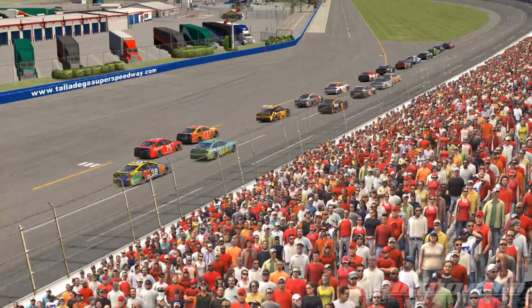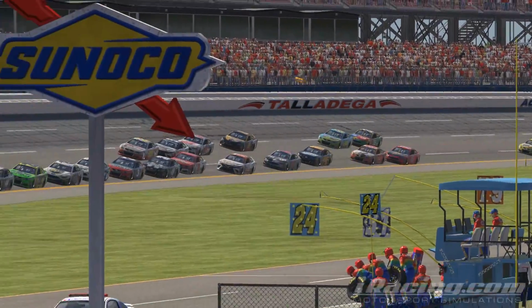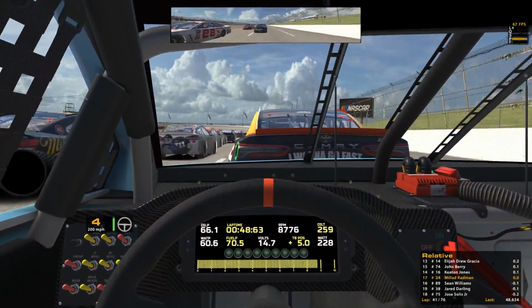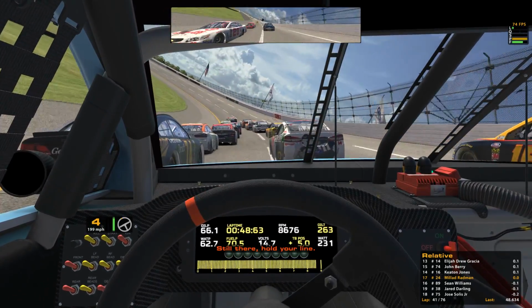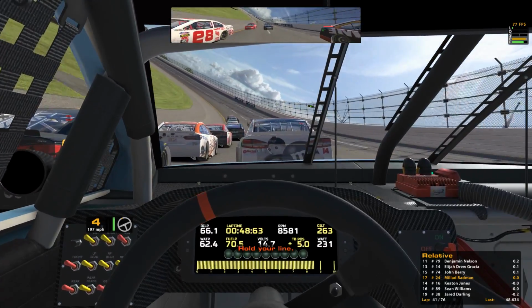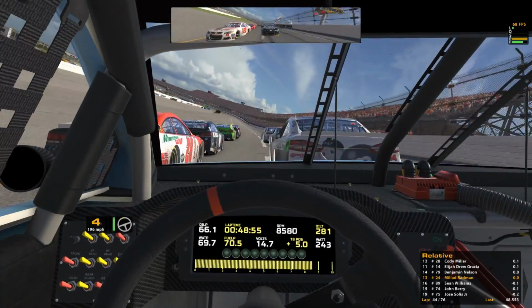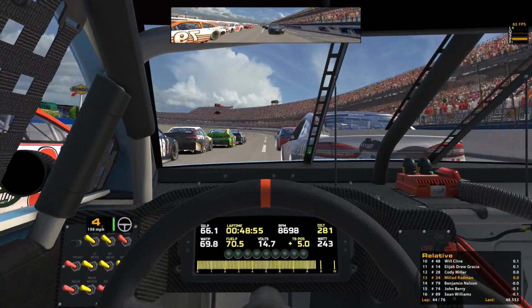So we have Jared behind us in the 38. He is running the tribute paint scheme to Elliott Sadler, which is why his number has changed for this one race and running the 38 car. I am trying to drag my brake and get him on me, mainly because me and Jared have very similar driving styles. We're very aggressive. So we want to be able to stick together. Unfortunately, Jared wasn't able to stay with me, so he is now a few cars behind me. You saw I took Keaton 3 wide through the middle. That is the plan throughout most of this race here.